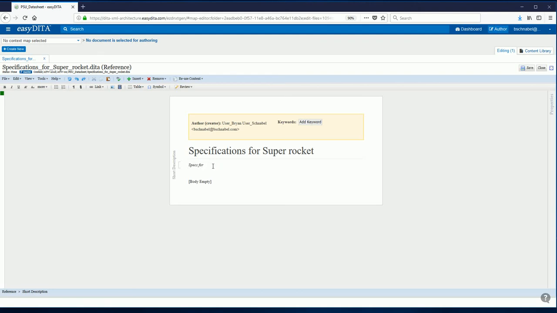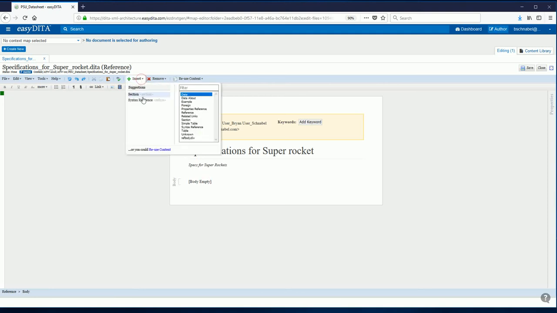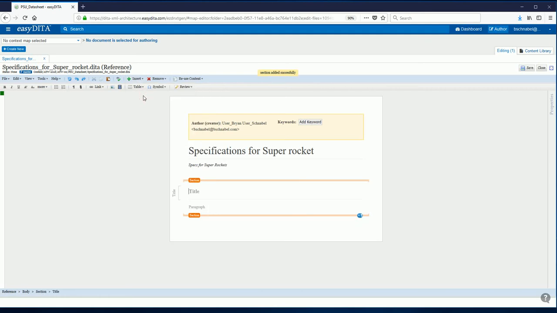Specs for super rockets. And now I'm going to click in the body section. I'm going to say insert section. And I'm going to give it a title. Characteristics.